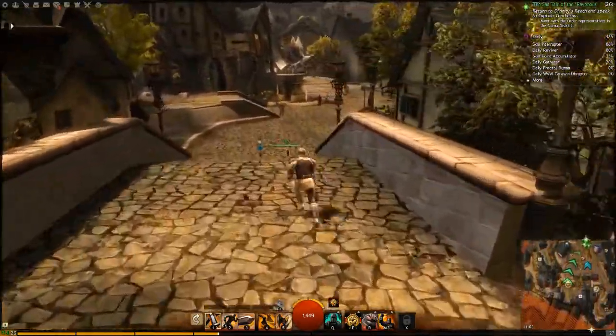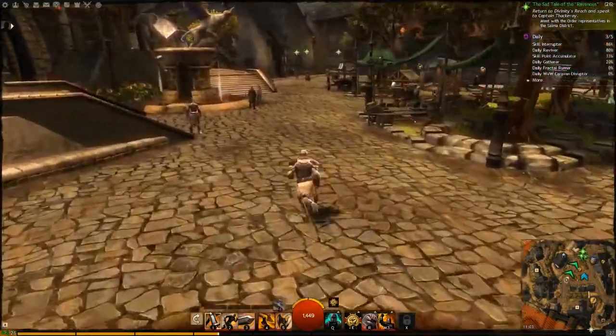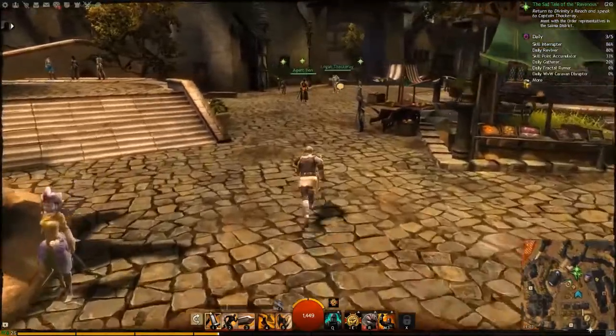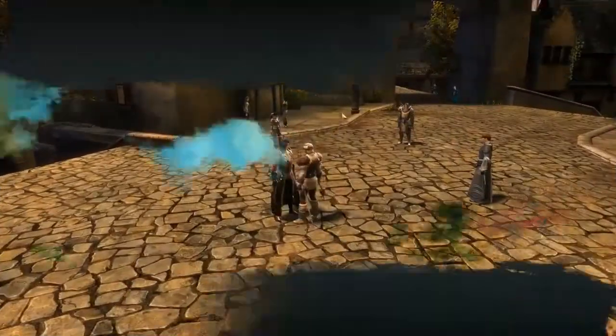Let's quickly go in here and talk to the Order representatives and good old Logan Thackeray and see what's going to happen. We may have to pick one now, I'm not too sure. Let's talk to Agent Ihan. But we'll end up talking to Thackeray, I bet.